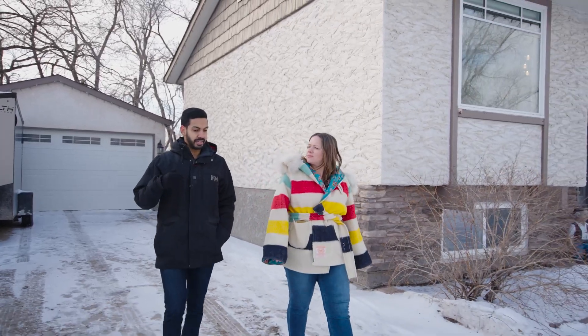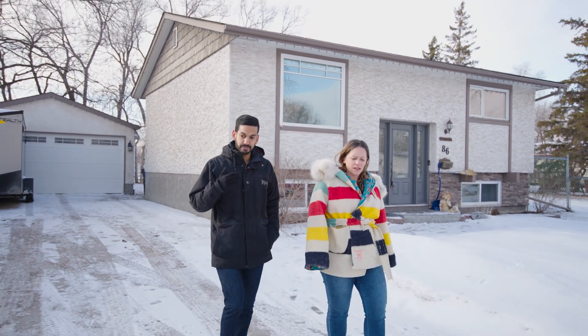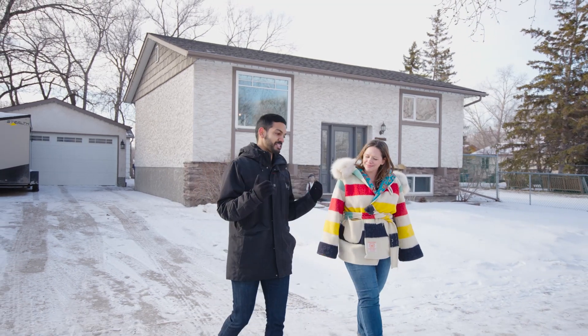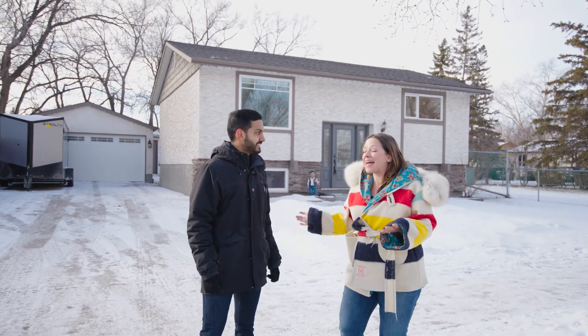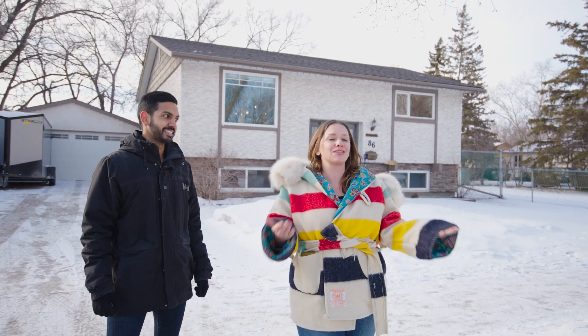Nicole, you're right. The interior of this property was fully upgraded. Nice updates throughout. The exterior was great. Fantastic neighborhood. This is excellent. I'm definitely going to be bringing my fussiest buyers — they have to take a look at this property. I'm so happy to hear that. And you can come take a look at this as well and potentially make this your new home.